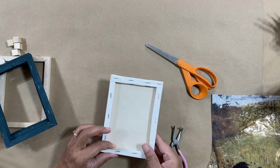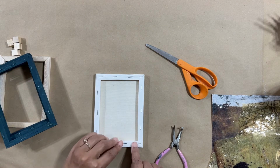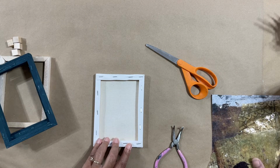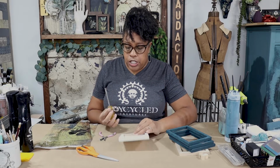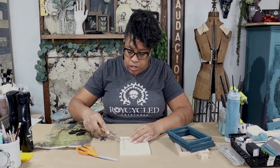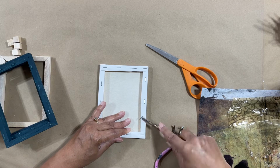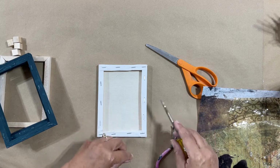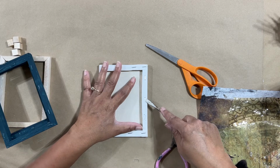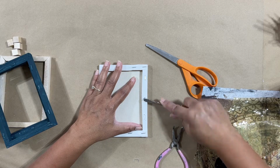So you guys can see these staples are how this is in here. So we're going to have to take these staples out in order to use this canvas. Using a screwdriver, I'm going to get underneath these staples and pull them out. Just get underneath them and pull them out. If you have a staple remover, that's probably easier too, but this is how I removed the staples from the frame.